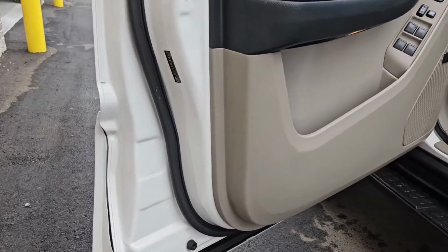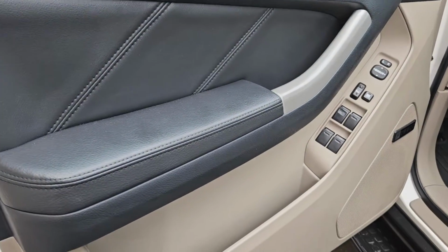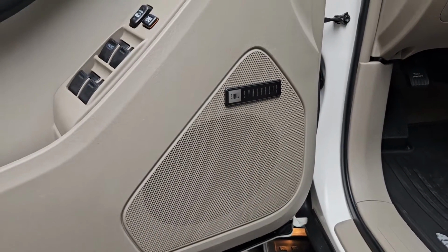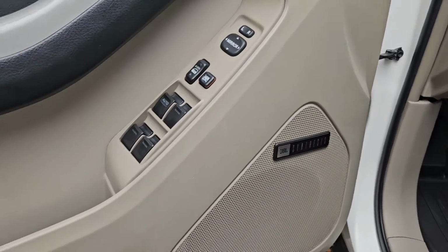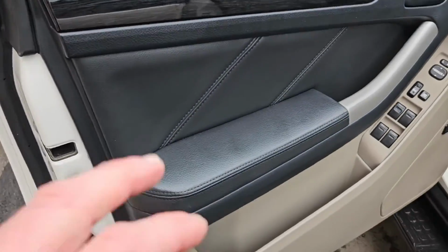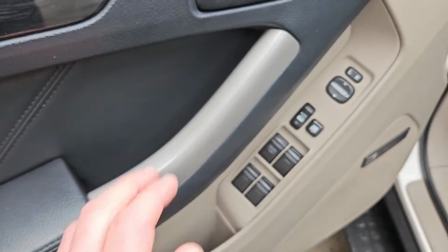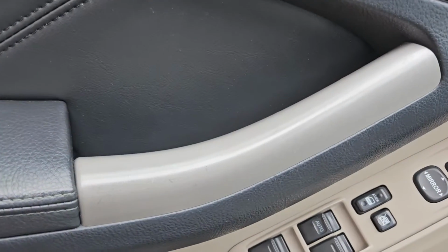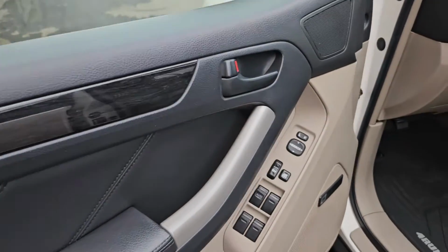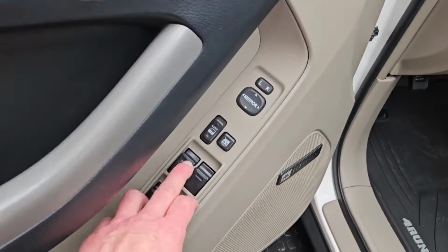Driver's door panel. I mean, look down here. No scuffing, no nothing. This is all plastic, so to have no scratches or scuffing or anything is just crazy. Look how nice all our leather insert, our armrest, our pull. This is the driver's pull getting touched the most, and look at it. Crazy. Wood grain's all in great shape. The only window that's automatic is the driver's front on the Gen 4 4Runner.